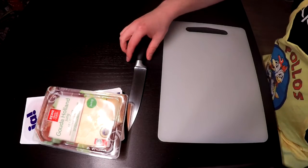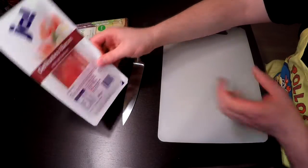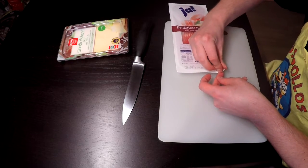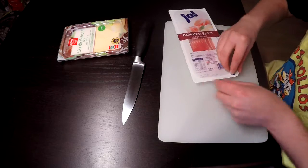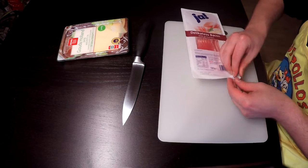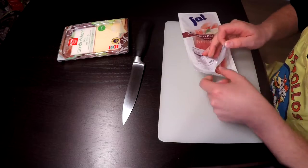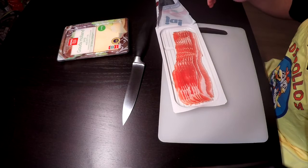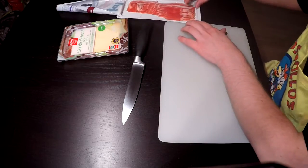Right, let's get to the cutting. I got my knife and we don't need to cut that much. We need to cut the bacon. So, let's rip it open. If we actually can, because this is cheap bacon and... There we go. Well, that was an embarrassment on camera. Oh, there. There we go. So this is 100 grams of bacon. We don't need as much. So I'll take roughly half of it.